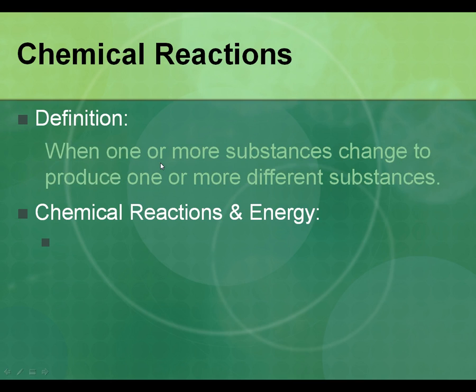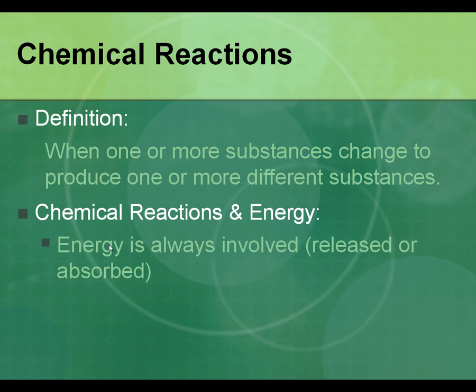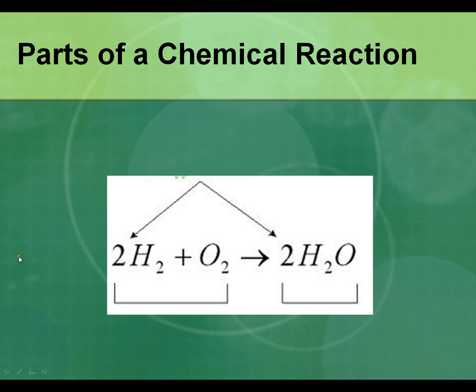When you change one or more substances into one or more different substances, that's a chemical reaction, and chemical reactions always involve energy. It can be released, it can be absorbed. Sometimes the amount released and the amount absorbed is the same, so there's really no change in energy. Sometimes extra energy can be released. Sometimes extra energy is needed for the reaction, but energy is always involved.